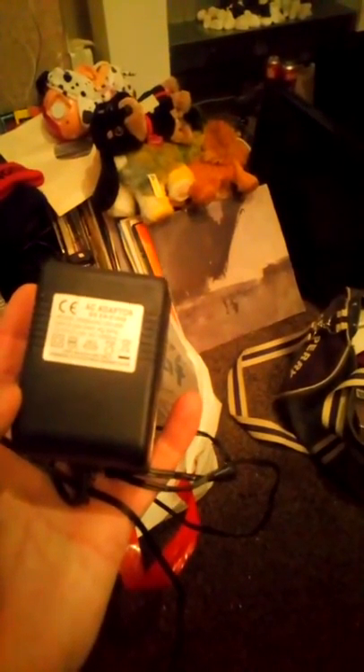I've got another AC adapter giving out 12 volts AC — that's going to come in useful because I need something for that. Let me check what plug is on the bottom of it. That will fit my little fish tank — 12 volt. Excellent, that is going to come in useful.